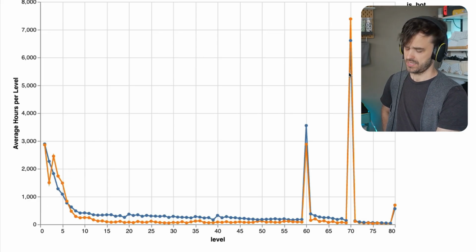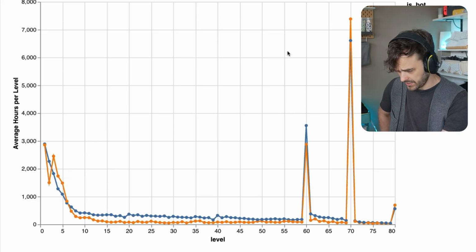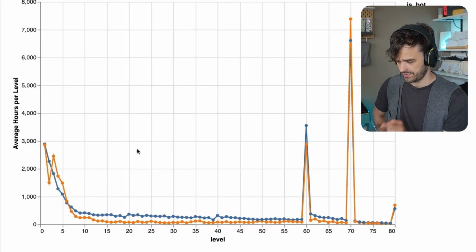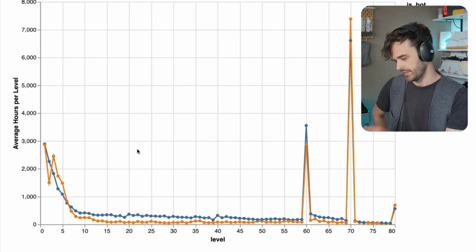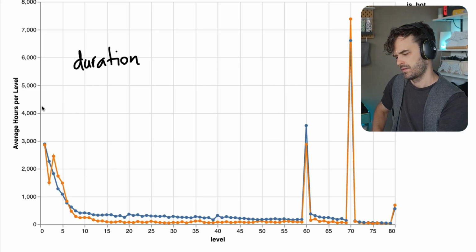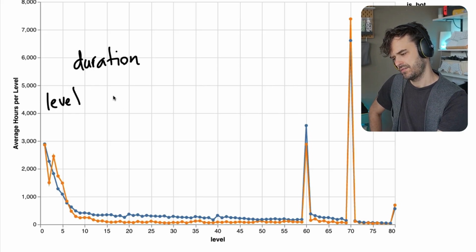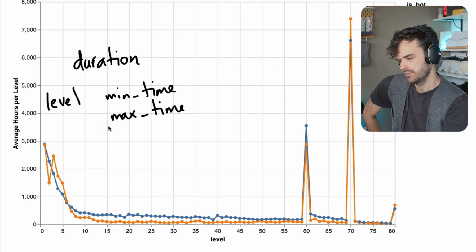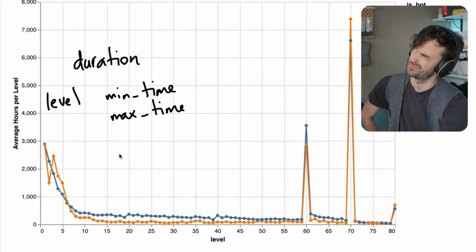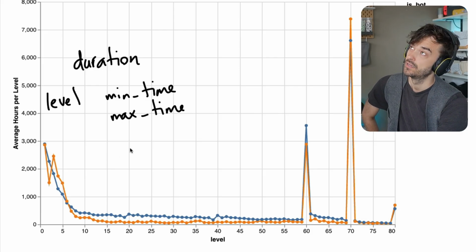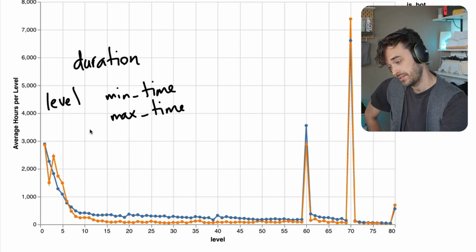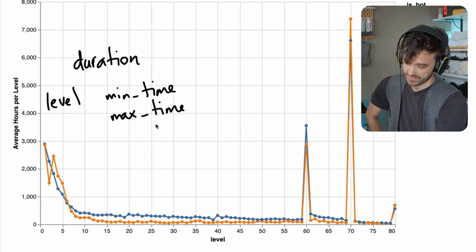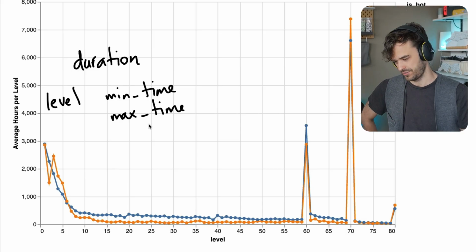So we've made a mistake somewhere, and if I had to guess, I think I made a mistake personally as well. We definitely have to keep this session in mind. Remember how we're calculating a duration? I think we took the level, then took the minimum timestamp, the maximum one, and looked at the difference between the two to figure out the duration. But there are probably multiple sessions in there. What I could do is count the number of rows, because every row represents 10 minutes. So you don't need a session ID to calculate what's needed, but you cannot use the timestamp. You have to count the number of rows and turn that into a duration instead.